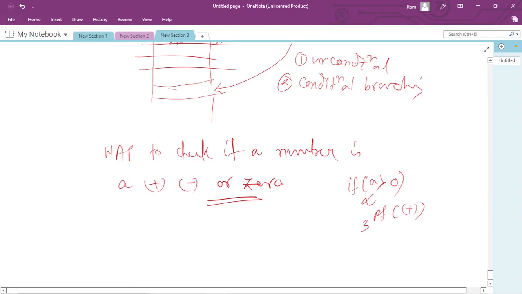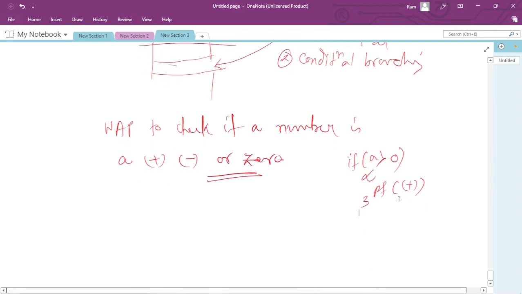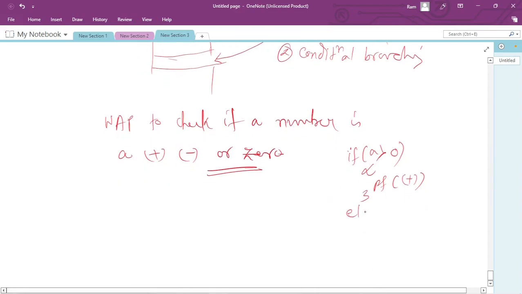Else, if A is less than 0, the number is negative. Otherwise, if it is not positive and not negative, then certainly it will be 0. This is not the exact syntax of C programming. It is as straightforward as this to write this code in C or any other high-level programming language. But in 8086, how can we achieve that?